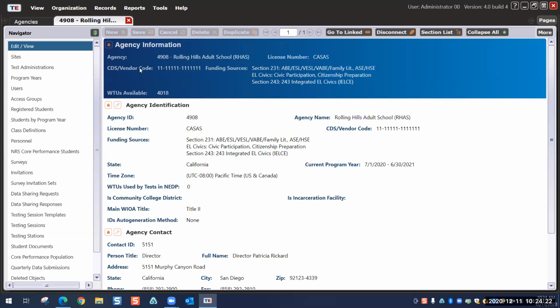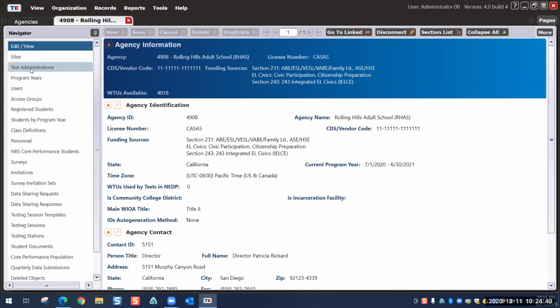And by format, I mean you have a main page over here with the particular record information. In this case, we are under agency. So here's your agency information. For this particular record, we have the agency ID, your license, your funding sources, the state, all the information that pertains to your agency. We also have the current year that has been set up and so forth.